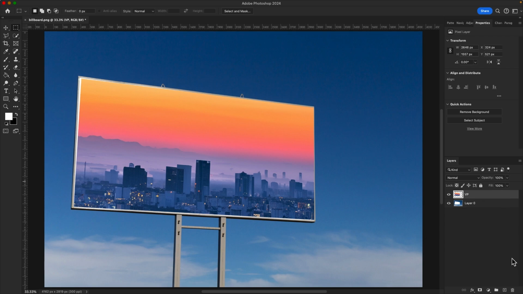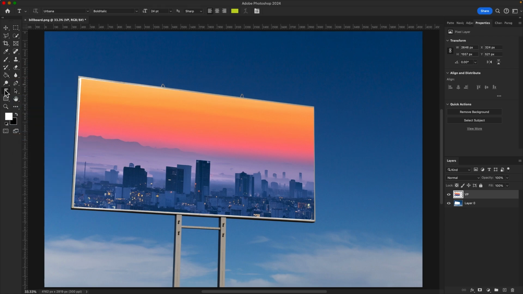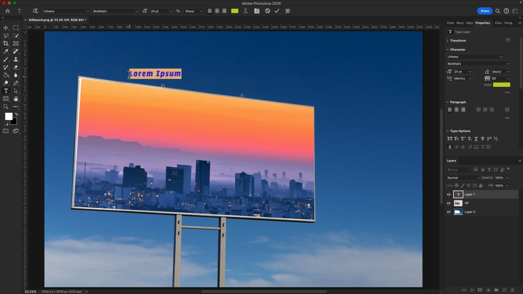So if I go up to the next layer, I can come to my type tool. I can click on that. And I can type New York. I can increase the size of it.